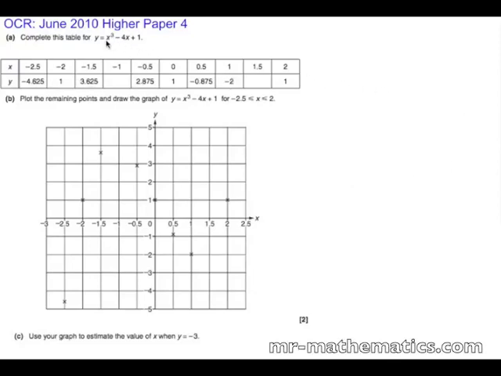We're going to complete the table for x cubed minus 4x plus 1 when x equals negative 1. So we'll write out the equation and substitute in x equals negative 1. So negative 1 cubed minus 4 lots of negative 1 plus 1.